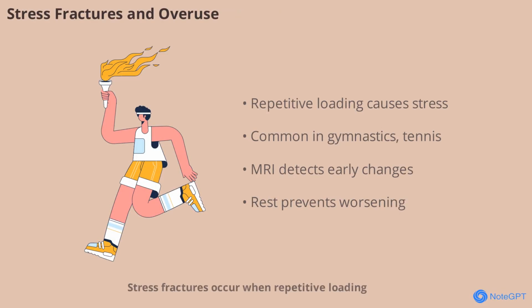Stress fractures occur when repetitive loading exceeds the bone's capacity for repair, leading to microdamage and eventual failure. In the wrist, these injuries are common in sports like gymnastics, tennis, and golf. For example, repetitive dorsiflexion in gymnastics can cause scaphoid stress fractures, while hamate hook fractures are seen in racket sports. MRI is the preferred imaging method for early detection, revealing bone marrow edema and subtle fractures. Recognizing stress fractures early allows for appropriate rest and rehabilitation, preventing progression to more serious injuries.